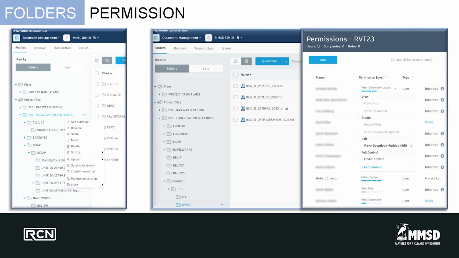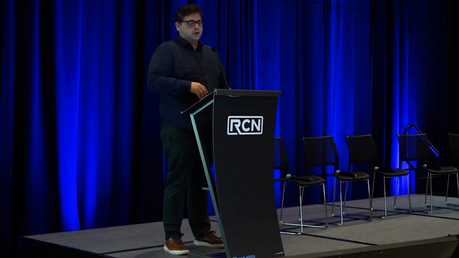We can also develop permissions, and permissions in ACC are inherited from the parent folder. So whoever's added to this project with their default roles, I can set up their folder permissions if they're a viewer, a creator, or an editor. Permissions can also be reset. So if I added more people and I decided, well, you don't really need permissions to download or edit, I can make you just a viewer. If you do need full control of the folder, which some of my staff do, so they can add other senior project managers or other staff, I can give them those permissions. So it's all hierarchy and it's all inherited, but you can update subfolders to reflect permissions that are necessary for those folks.